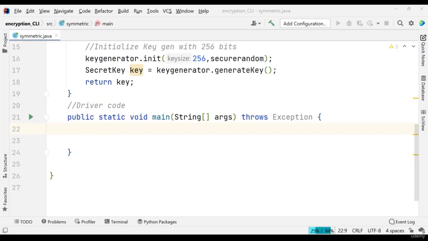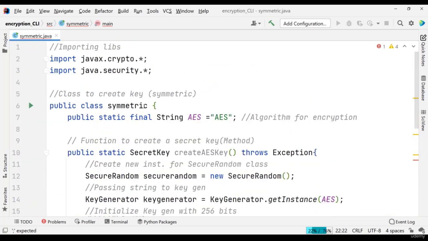Now I'm going to ask for its symmetric key. It's very easy. SecretKey, the javax.crypto class, SecretKey with symmetricKey. With which symmetric key?